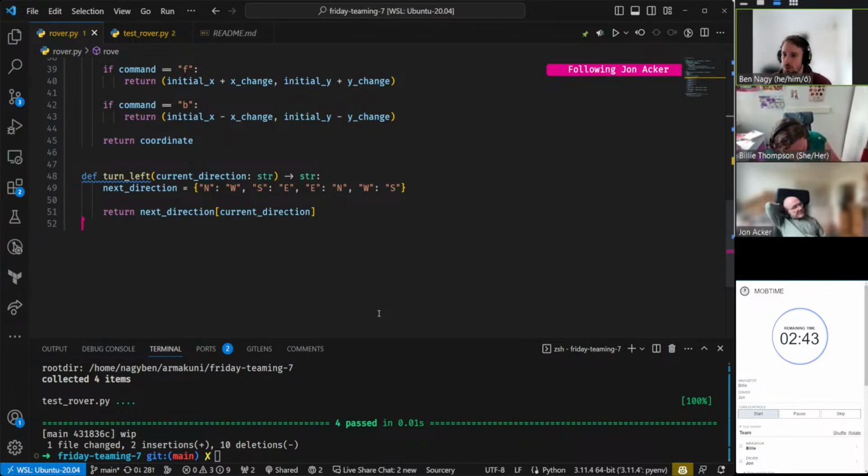It is purely syntactical. Ben, you suggested earlier that it could just be an array of strings and you return the next one in the list. Billy suggested that. I'll not take credit for that.